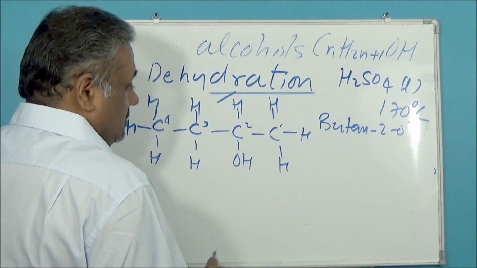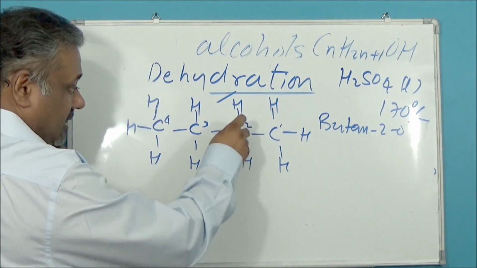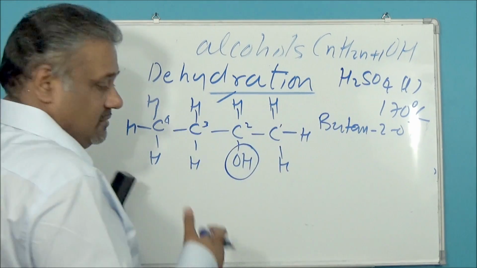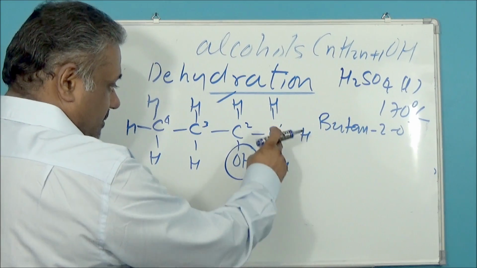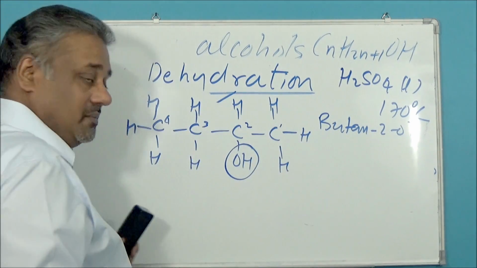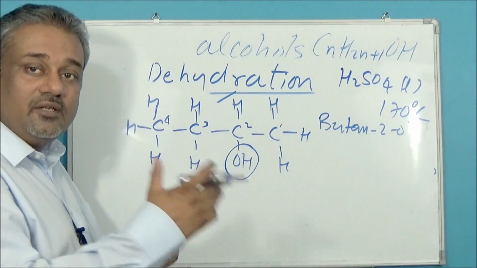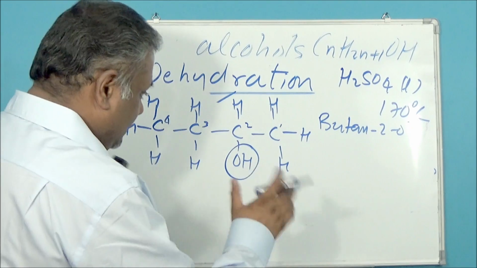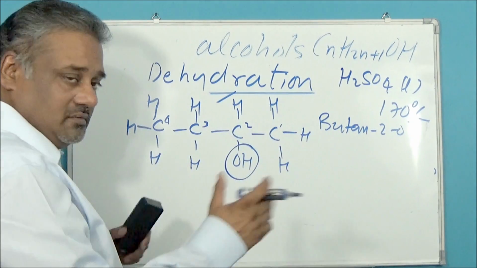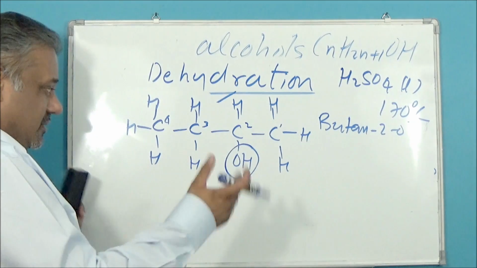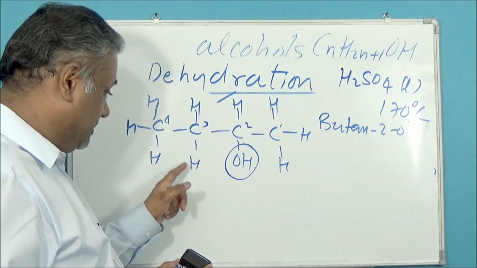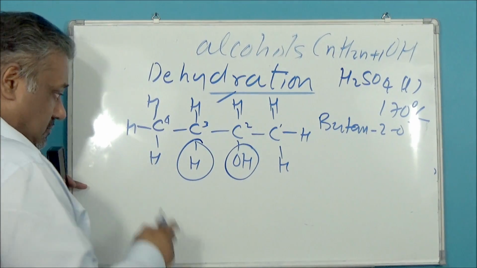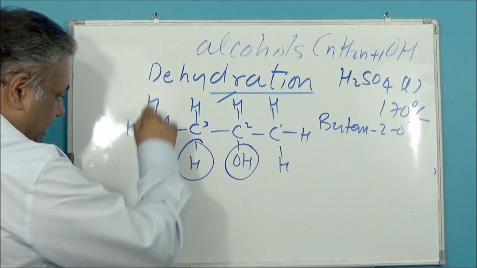Now let's have a look. We are going to do dehydration. It means carbon number 2 will lose the OH. Now in IGCSE, you basically have a choice. You could remove H from carbon number 1, or you could remove from carbon number 3. Only in AS classes will you study some more detailed rules as to what is the major product and minor product. But as of now, you could do whatever you want. The examiners will still give you a mark. Preferably, you should remove H from the carbon that has less H. So preferably, remove H from here. Which means this carbon has 3 H's.